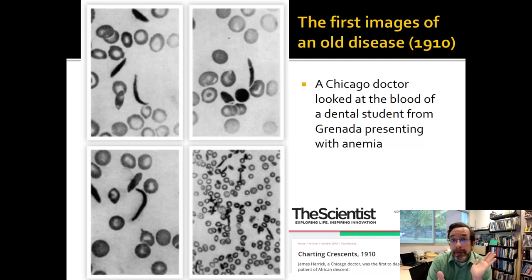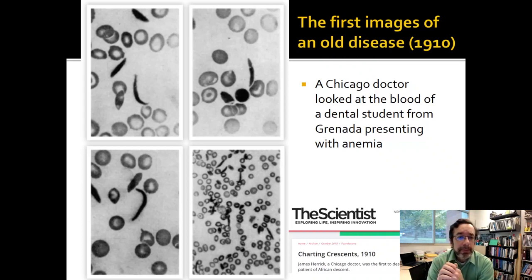And the first time that the disease was narrowed down to a problem with particular blood cells was when microscopy was applied to the sample of the blood of a dental student from Granada. Now, the Chicago doctor himself did not have this disease, and this disease was not looked into very early on because it's not prevalent except among several populations from Africa. The Granada dental student provided the first example that we have where we see something is really wrong with the red blood cells here. So what's going on and how can we fix it?